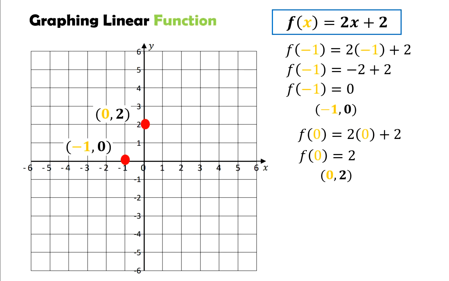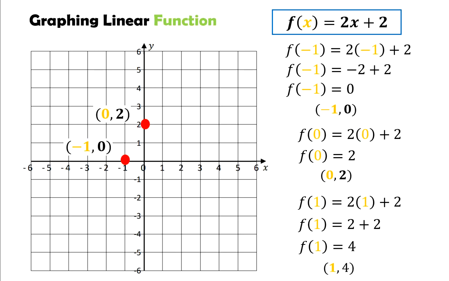Now, what if kung ang value ng x natin is 1. So, f of 1 is equal to 2 times x plus 2. That would give us 2 times 1, that is 2 plus 2. So, f of 1 is equal to 4. Yung pangatlong point natin is 1 at 4. Saan natin lalagay? Ayun, 1 at 4. Now, mapapansin ninyo na pwede nating i-connect yung mga points na to. Sa pag kinonnect natin yung points natin, nakapag-form tayo ng straight line.